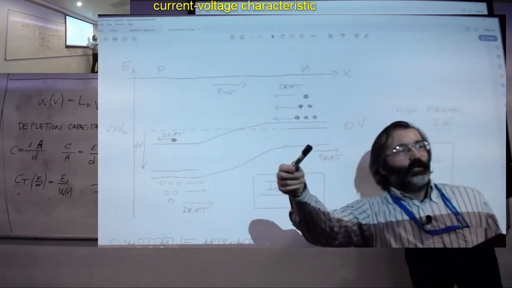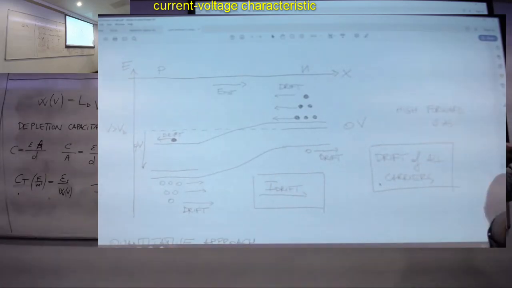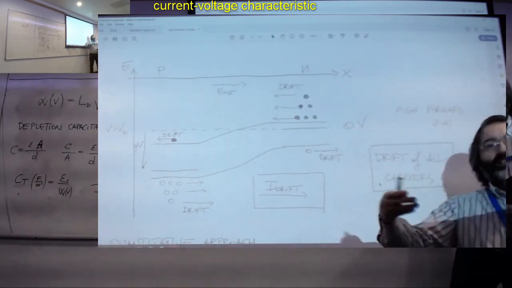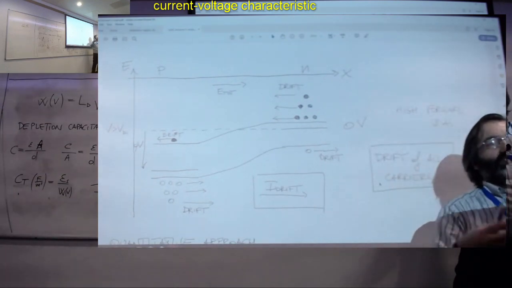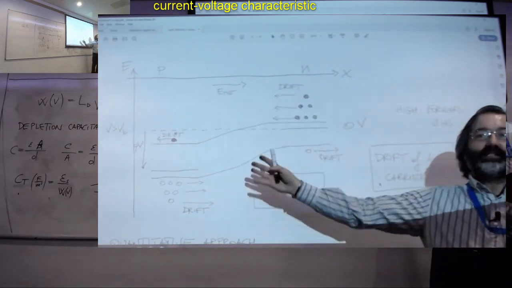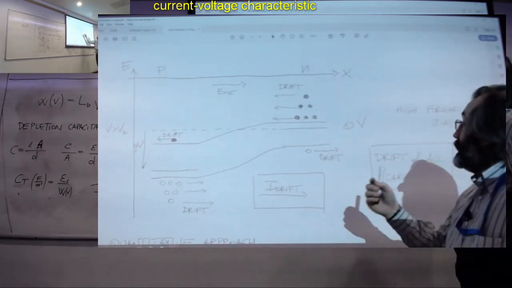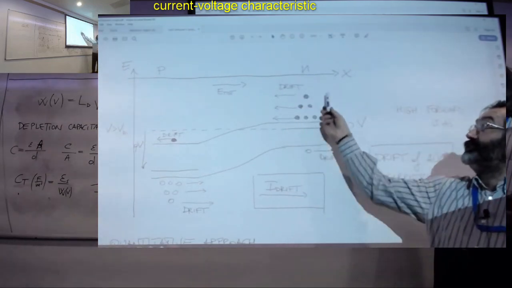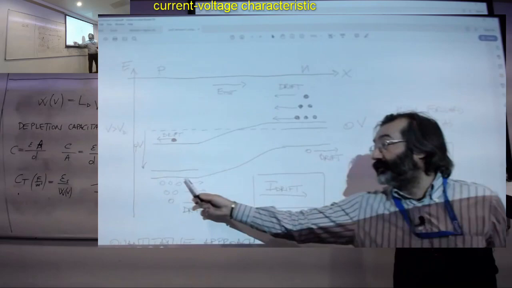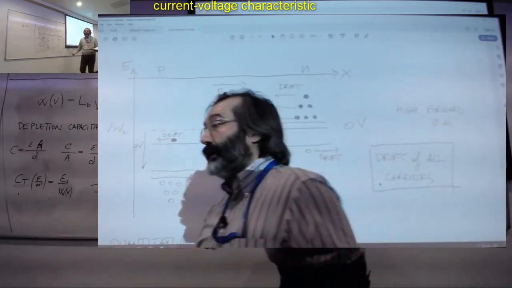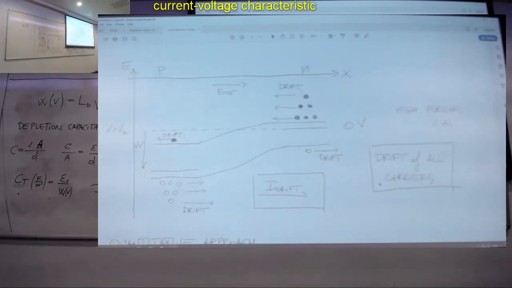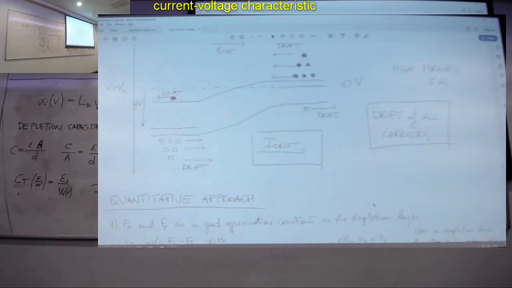We saw when we did the theory of mobility and drift that the semiconductor in the end could be looked at as a piece of resistance, a certain resistance, and all of it comes down to drift. So really, when the voltage becomes very, very high, the PN junction becomes a resistor in the end. And here the current is huge because these are really a lot of carriers here, and the same here. And they are all moving, contributing. And so in words, we have now described what is really happening. This is the qualitative approach.